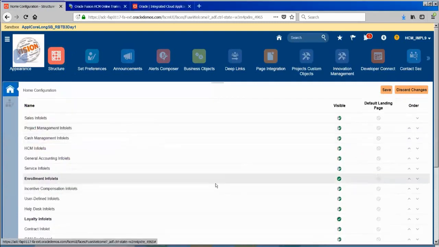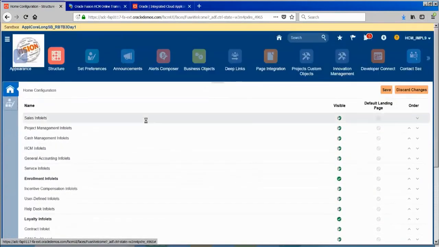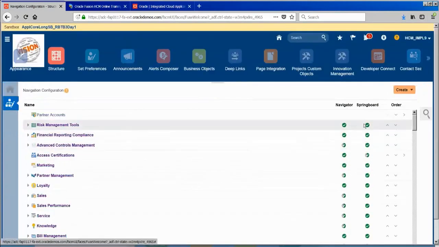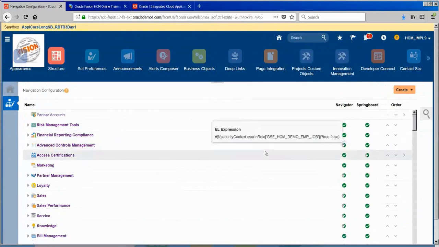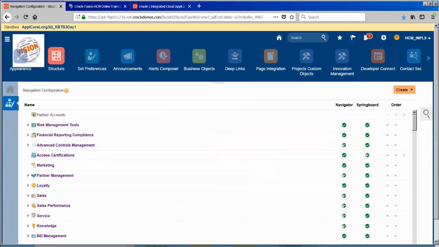There are also additional things where we can use expression language. Using expression language, you can limit how the data should show up. For example, sometimes we want an icon to show up only in the UK, and not anywhere else. Or it should show up only for people in a certain division, or people who have a certain role. That programming can be done using expression language, which I will talk about in detail tomorrow. Okay, right.